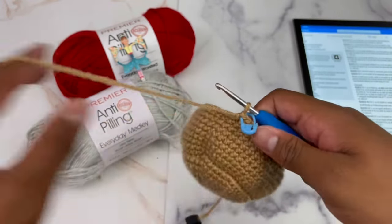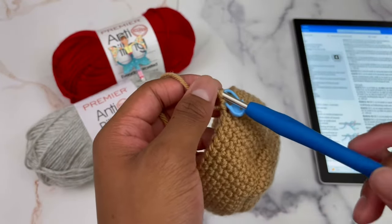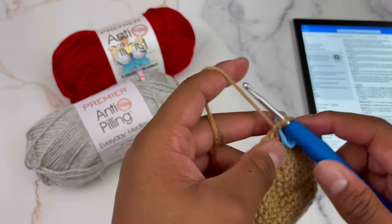Hopefully this will be good for the visual learners and the audio learners. How do you say audio learners? I don't know. Audible learners. Sure, let's go with that.